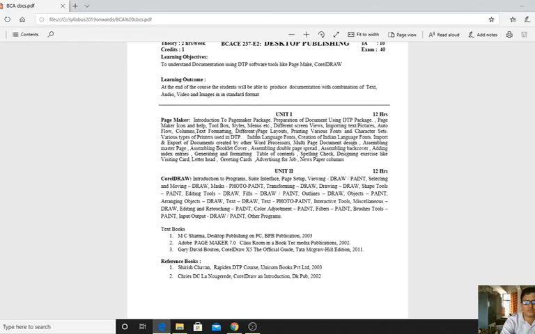If you are printing invitation cards or wedding invitations, PageMaker software is used. If you are preparing visiting cards, letterheads, greeting cards, job advertisements, or newspaper columns, every work is done with PageMaker itself.